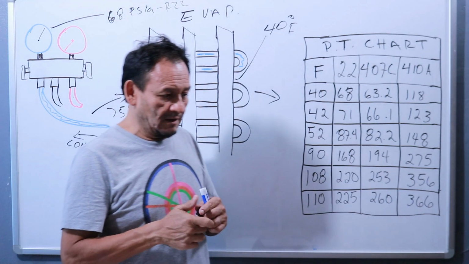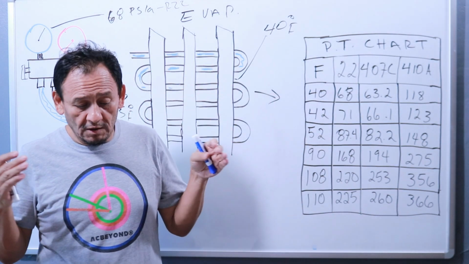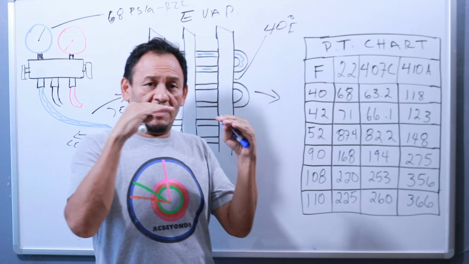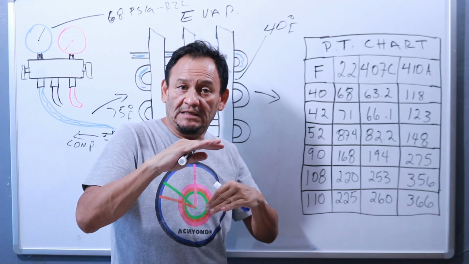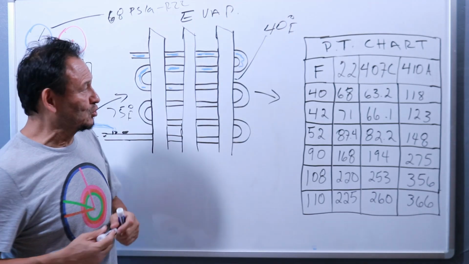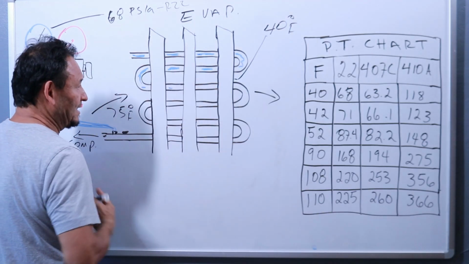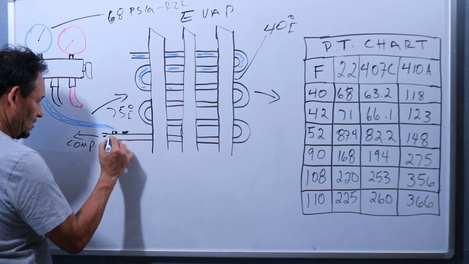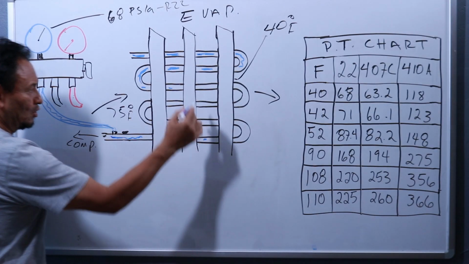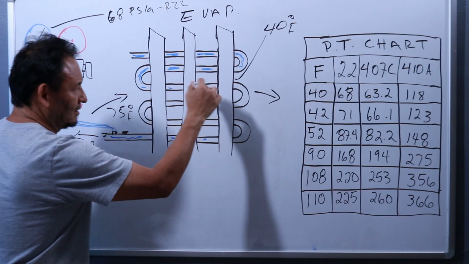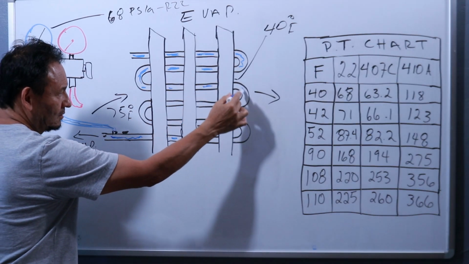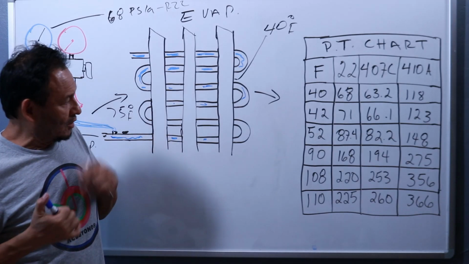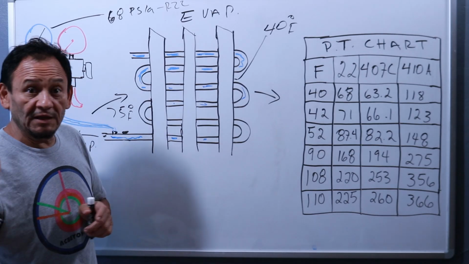Mind you, in the middle of the coil you have the saturation point, meaning that you either add heat or remove heat. If you add more heat, that turns into superheat. So it picks up more heat on the way to the compressor. You have liquid here, a mixture of both in the middle, and at the end it's going to be vapor: a low pressure, low temperature, superheated vapor.